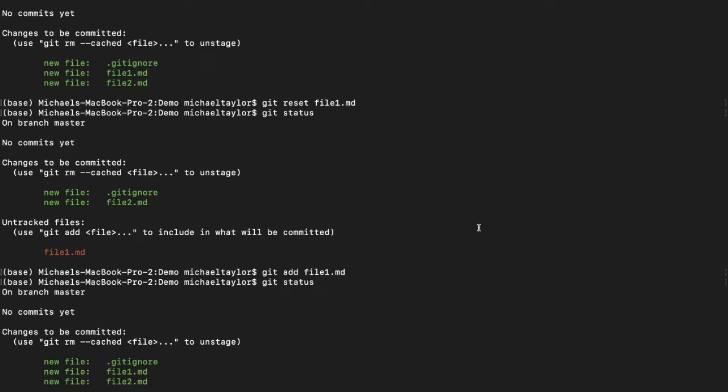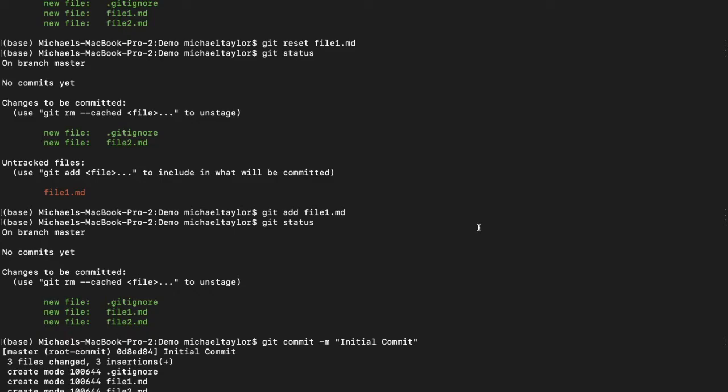Now we're ready to commit our files onto the repository. In order to do that, we're going to do git commit -m and add a message. The message under commit is very important because we want to be very detailed as to the work which we just did, but we want to keep it brief. If we run git status after committing, you'll see that the working directory is going to be clean. So let me first do this git commit. In order to keep it brief but concise, I'll just do initial commit.